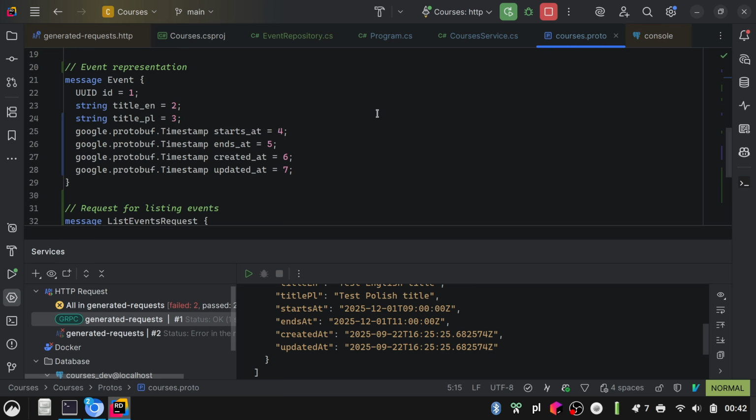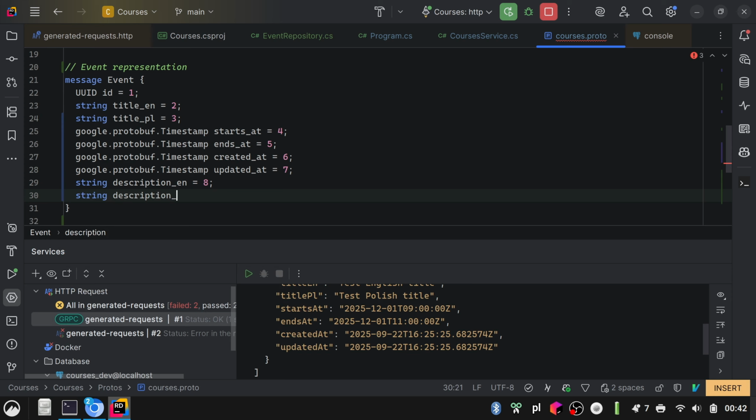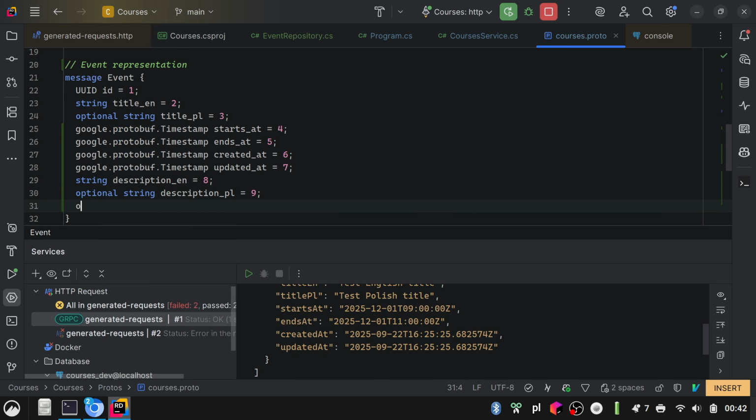Okay, these are mostly just strings. We have title, we have description. Let's see, string description en equals 8, string description pl equals 9. So this is going to be optional, and this is going to be optional, and then there may be a venue option.